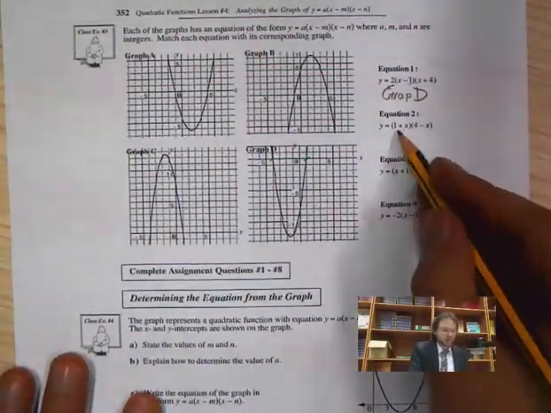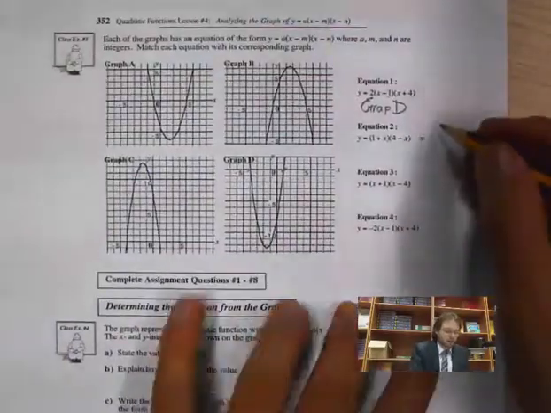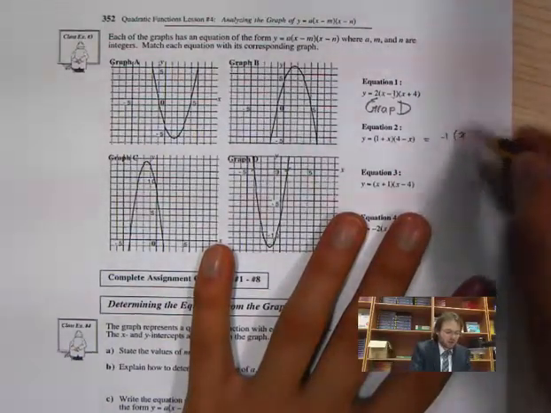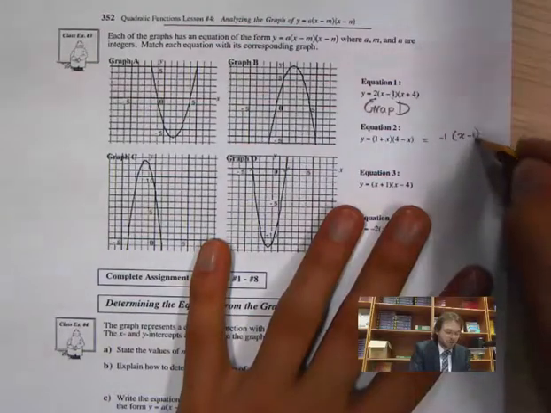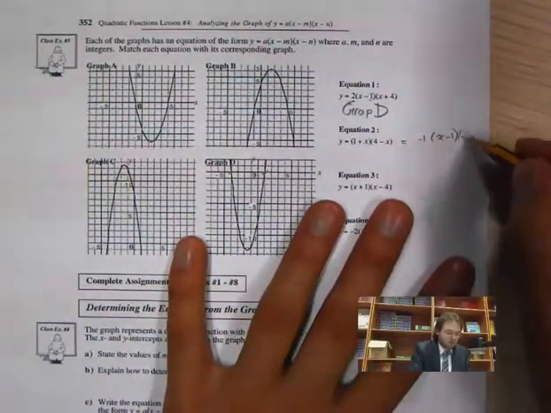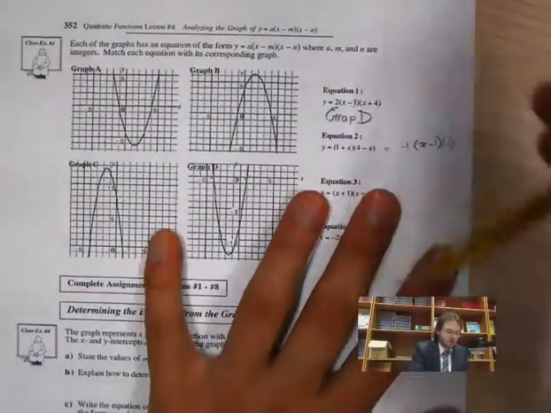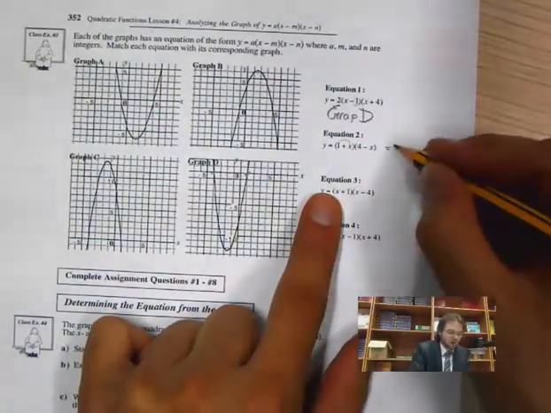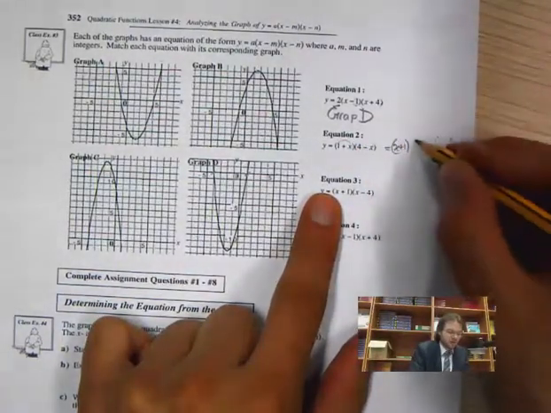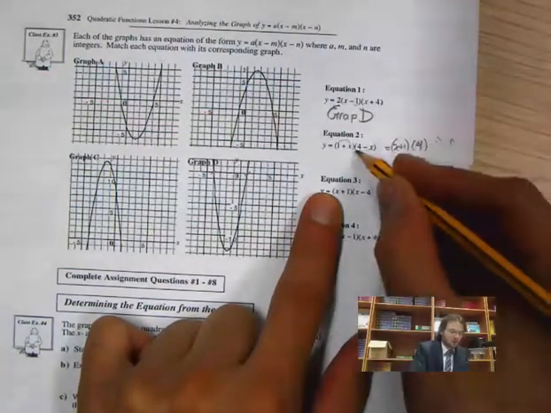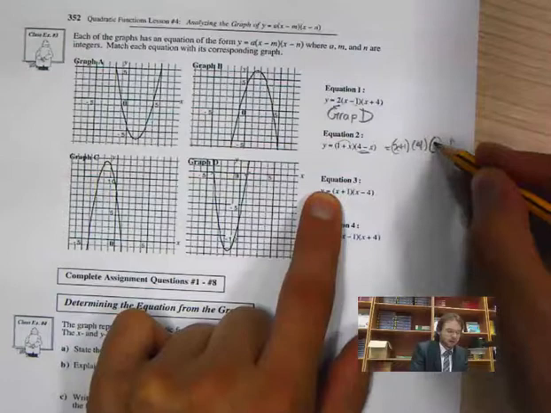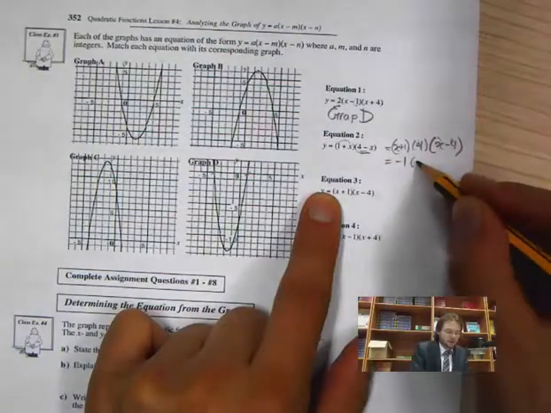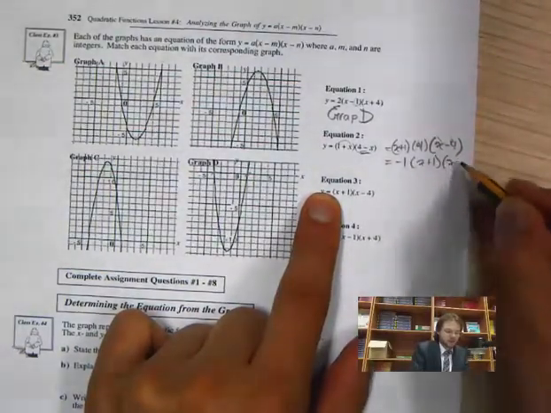Look at this one here. I don't like how that's rearranged, so I'm going to rearrange this. And I know it's the same thing as negative 1. Oh, I don't have to do that. Sorry, I made a little mistake there. I could just rearrange this, so it's just x plus 1. And then we have to multiply by negative 1. I'm factoring out a negative 1 from here, so I end up getting x minus 4. Okay? So really, I have negative 1, (x plus 1), (x minus 4).